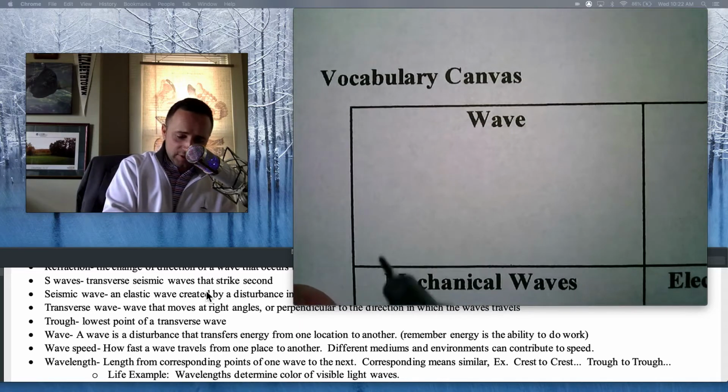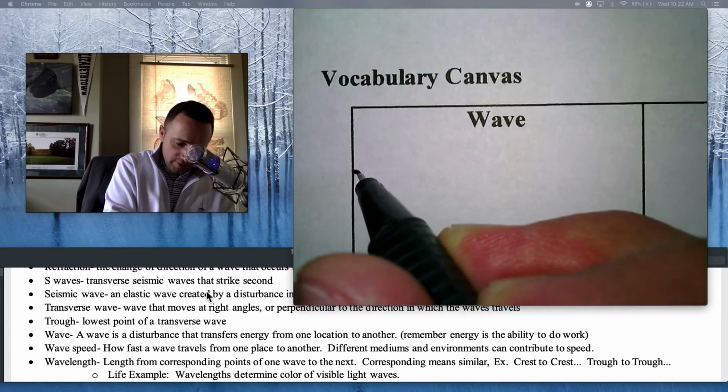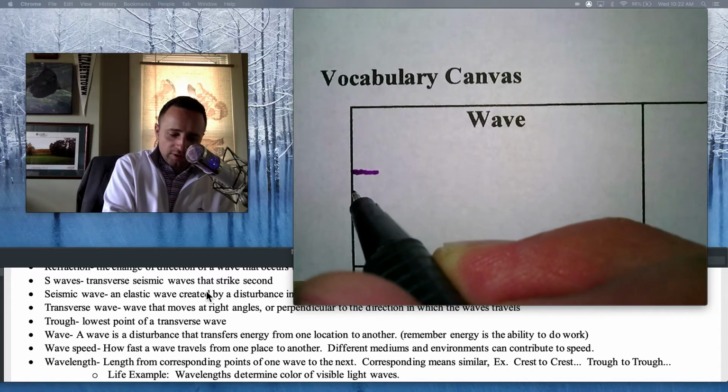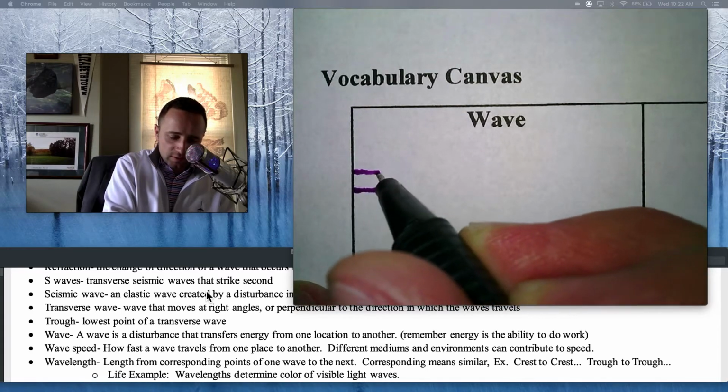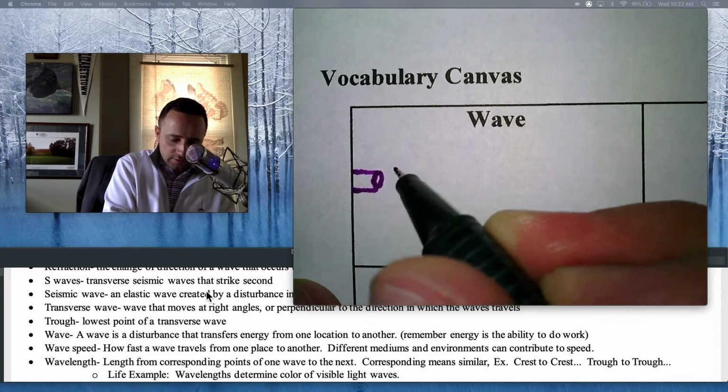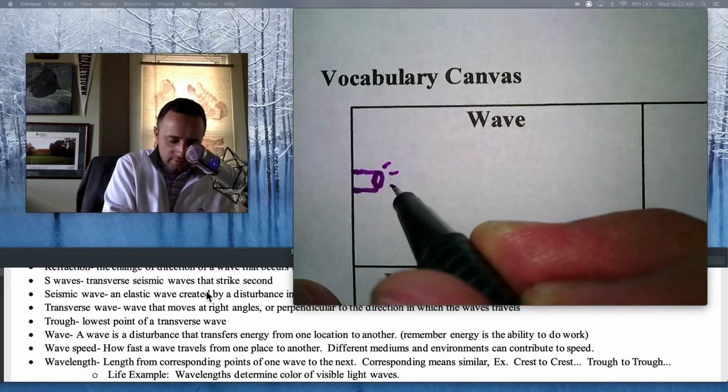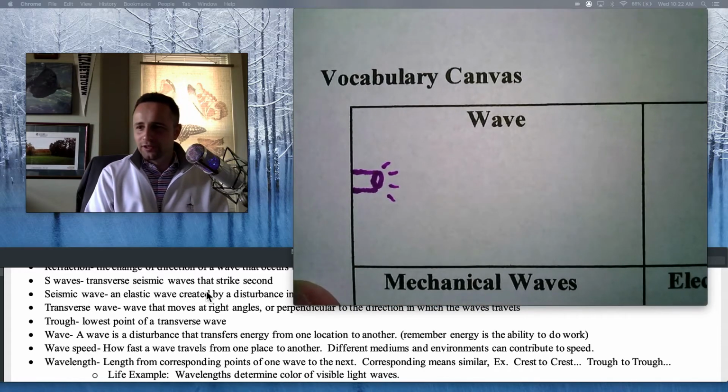So I'm going to draw a flashlight. And I'm not the best artist, but you guys know me well enough that you just have to deal with me. Okay, so there's a flashlight. You know what? That's really good. I don't care what you guys say.